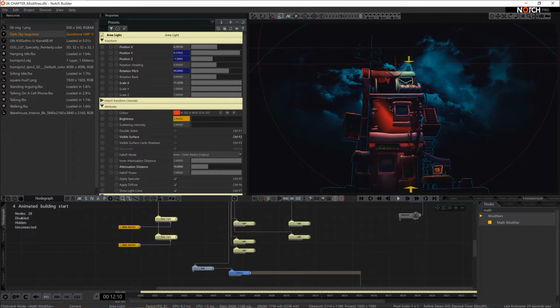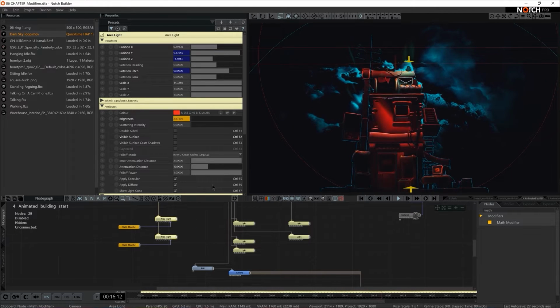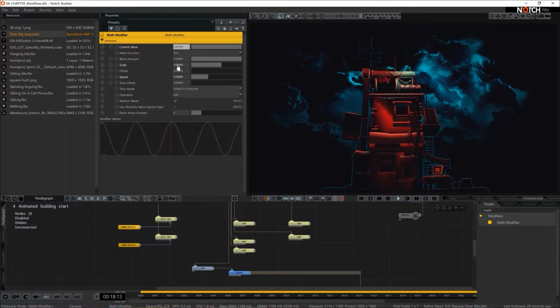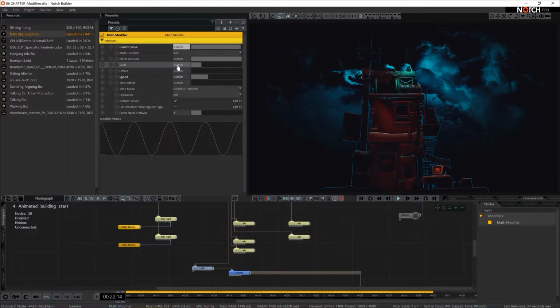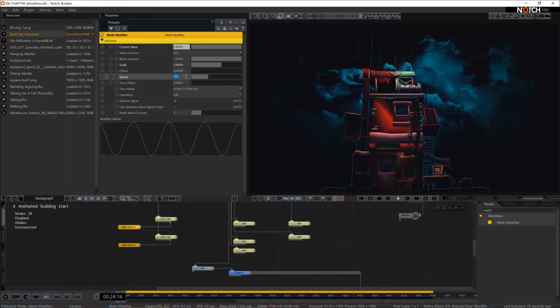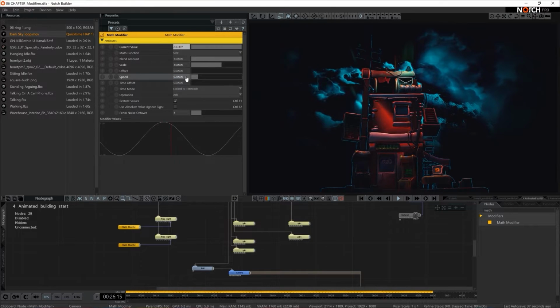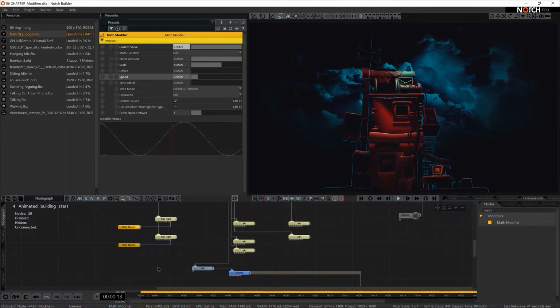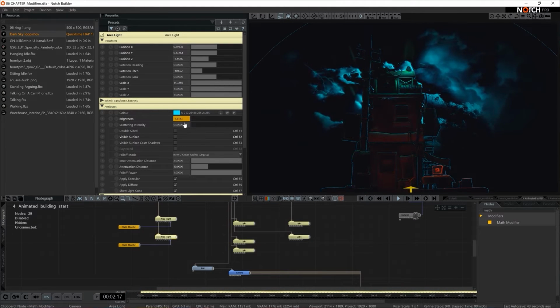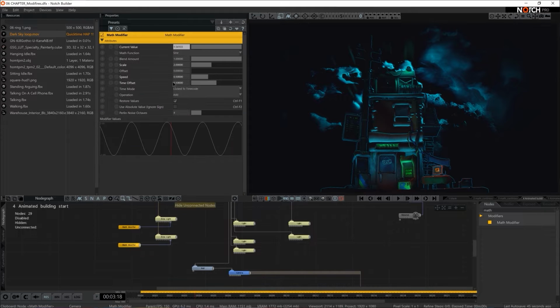So this red light right here, it's a little bit too harsh for my liking. So I think I'm going to reduce the scale after all. Maybe 1 here. No, so maybe a better choice is to reduce the speed. What about 0.2? Like really slow. Actually, 0.2 would work here as well on the other light.